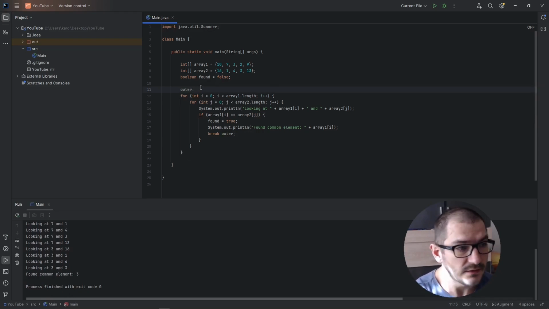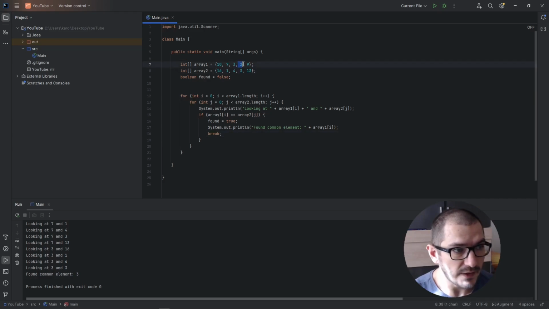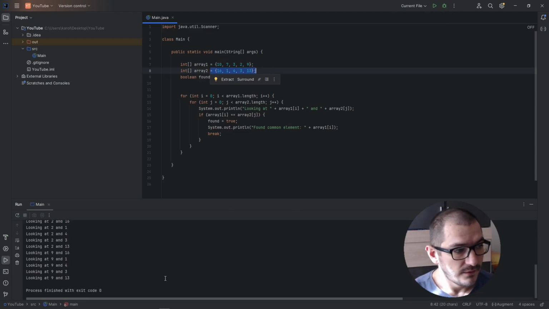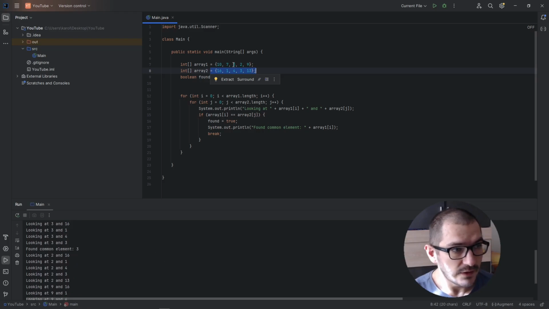If I don't have this, and I just say break, then it's just gonna end the iteration when we're checking number 3, but then it's gonna go up and check number 2 against array number 2 again. And as you see, when we found 3 equals 3, 3 wasn't compared to 13 anymore because we broke out, but only from the inner loop.